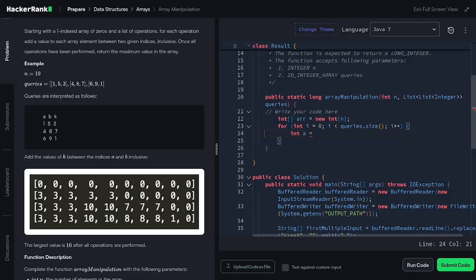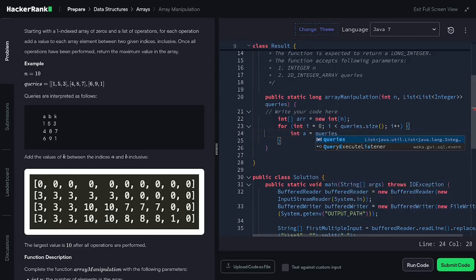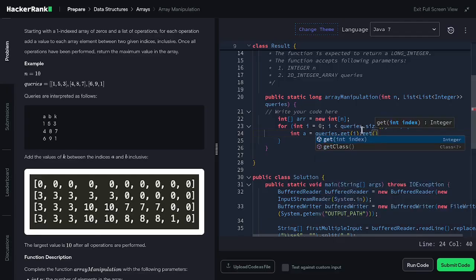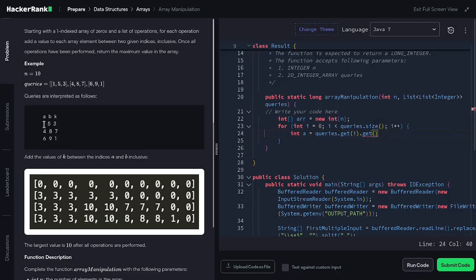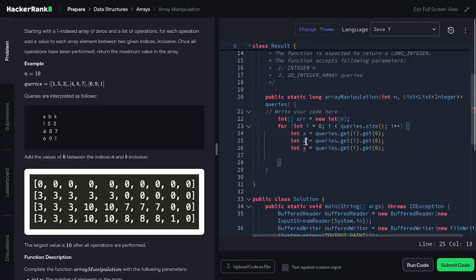And then we declare our int a, which is the a value, and we access the value from the current iteration of the queries array, queries.get of the current index, which is the whole 1, 5, and 3 array right here. And then we need to access by chaining it using the get method, getting the first index of the nested array from the first iteration. For the first index, we pass in only 0, and it does the same thing for b. Let me copy this to make it much faster.